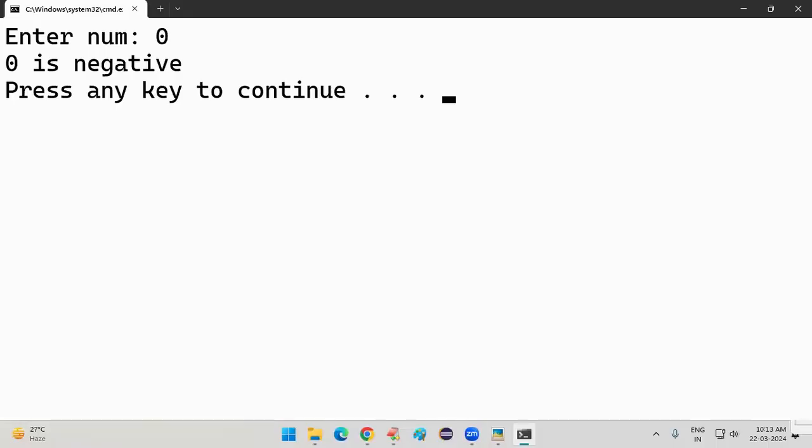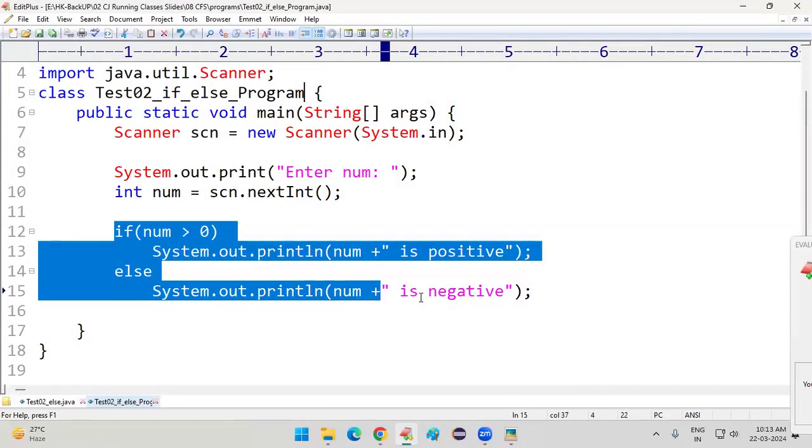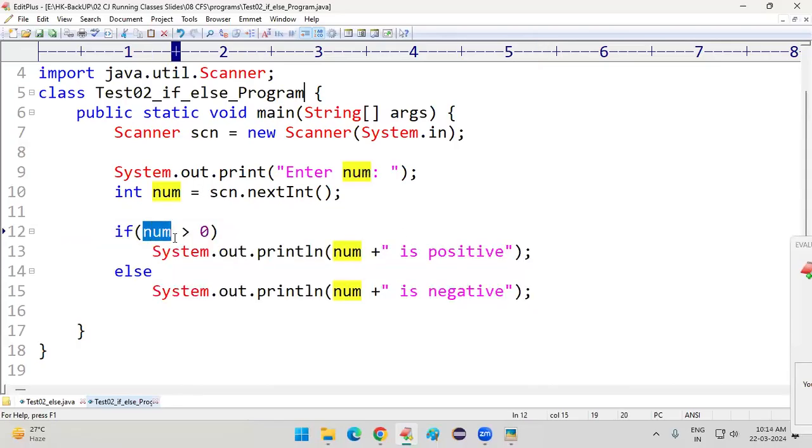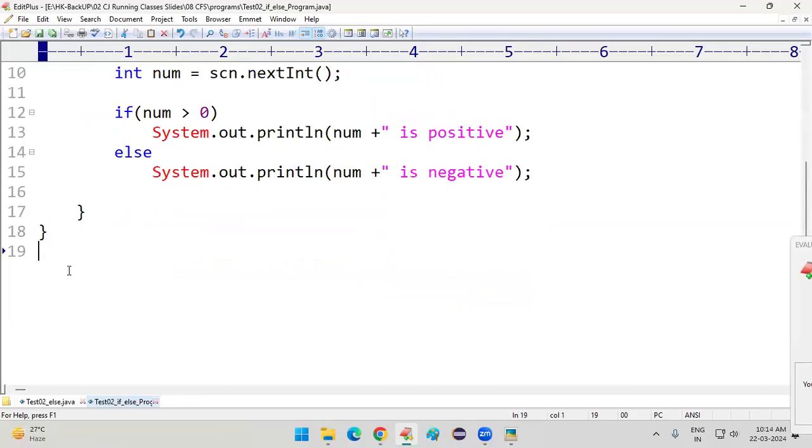What should I print for the 0? I should print 0. You entered 0. What message do I have to print? You have entered 0. Okay, 0 is not a negative number. 0 is not a positive number. 0 is 0. That's it. So tell me, what message do I have to print? You have entered 0. That means I need one more condition here, right? Because I have to verify this number for 3 cases: positive, negative, 0. Write down.